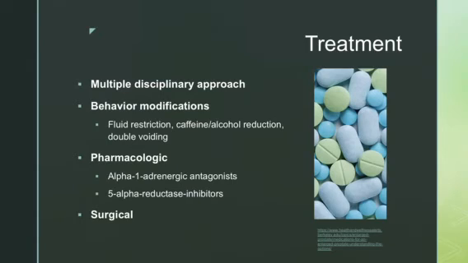Pharmacologic agents have also been proven to be highly effective in the treatment of BPH. The first-line treatment is an alpha-1 adrenergic antagonist, also called an alpha blocker. These drugs work by relaxing the smooth muscle in the prostate to help relieve the symptoms. Another class of medications used are the 5-alpha reductase inhibitors. These reduce the volume of the prostate and help with the disease process, but they take longer to show improvement of symptoms.